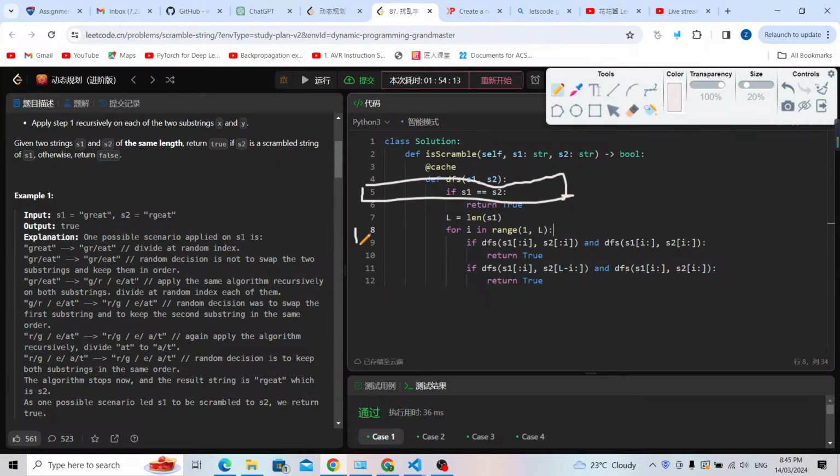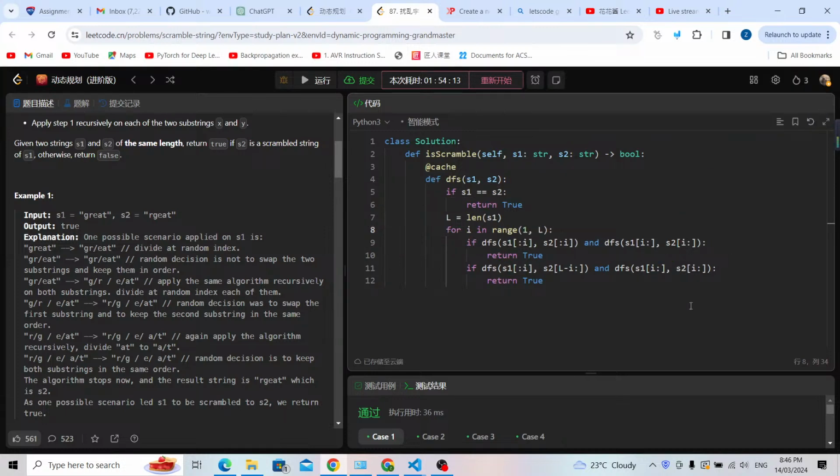So this is S1 and this is S2. The second example is here. We're going to check here, this is I, but from here, this is L minus I. We need to compare this part with this part first. So for S2, it's going to be from L minus I. And similarly for here, we're going to check the second part.